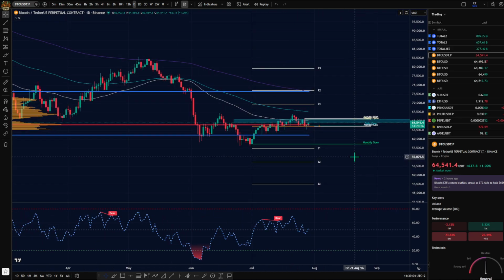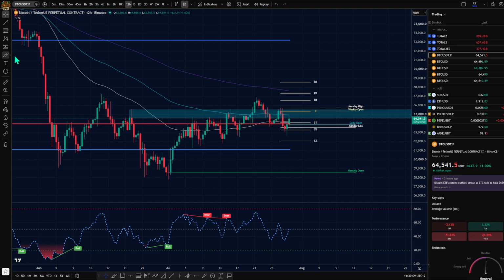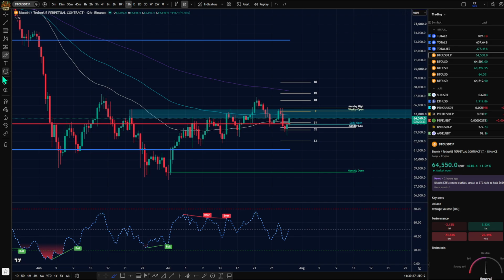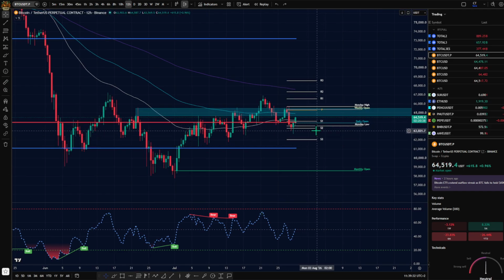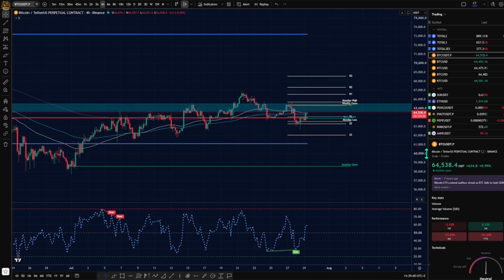what is with the head and shoulders pattern that we had yesterday form right here, and did it play out? Potentially this was the head and shoulders pattern, then we started to see the move towards the downside, but then it got faked out. So potentially the head and shoulders pattern is invalidated, and this has already played out. Basically this move that we had towards the downside of around 4.3%, and right now we are bouncing from the weekly S2, which is also a key support level that is of course expected to hold.